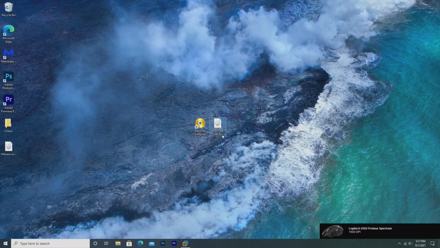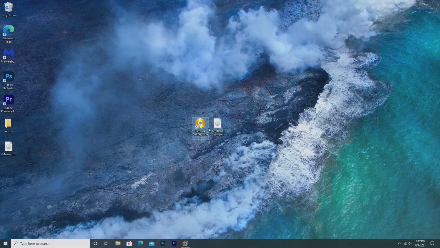So in this video, we're going to be installing Tiny10 on a RAM disk. Now, I've done videos on both of these things before. I've done Windows 8.1 on RAM disk and a video on Tiny10, so definitely make sure to go check those out before you watch this video.